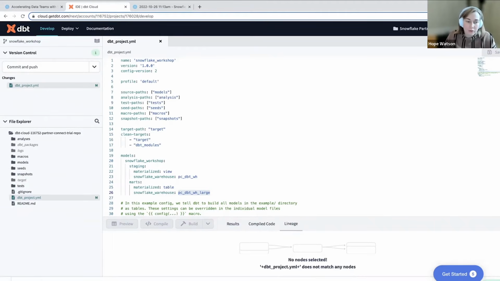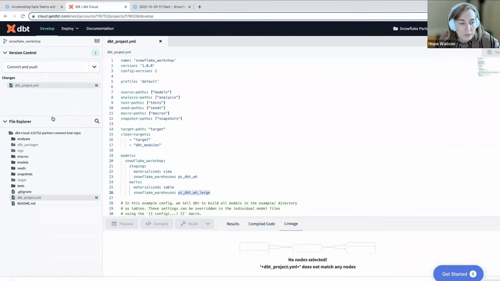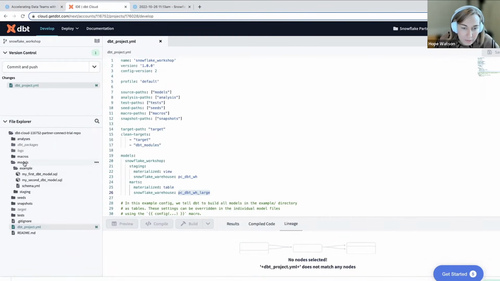So we're going to implement our folder structure here. And because we have quite a few folders to create, we're going to use a shortcut to build a couple different folders at the same time. To do this, click on the three dots in the models, go to create folder. The first folder that we're going to create is going to be called staging/tpch. This is going to be for the TPCH data, so we want to have that source specified. Okay, cool. And you can see that we have that within staging and TPCH. Great.